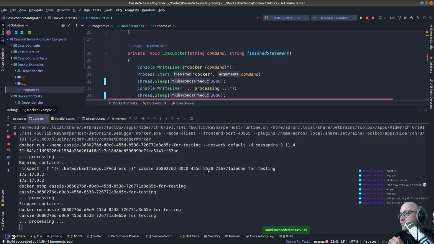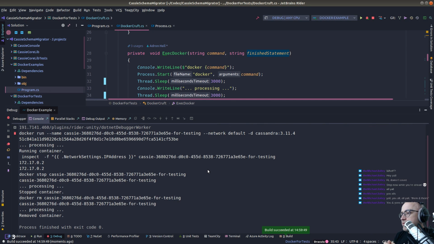Boom! It's working. It's totally working. Ah, beautiful. Just needed another second in there. So, start up, 6 seconds is more than enough. Shut it down, 6 seconds. It takes a good 4 or 5 seconds for it to shut down. And then removing it only takes a second. But I got the break in there anyway.